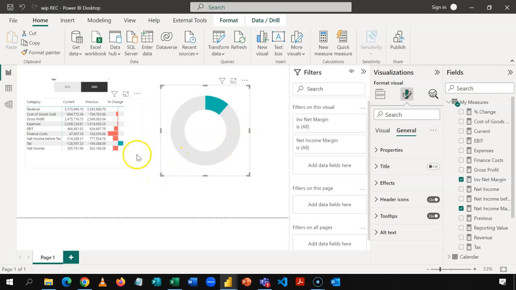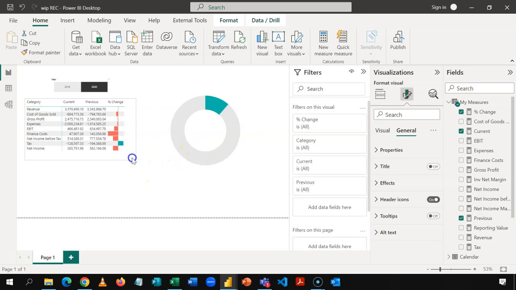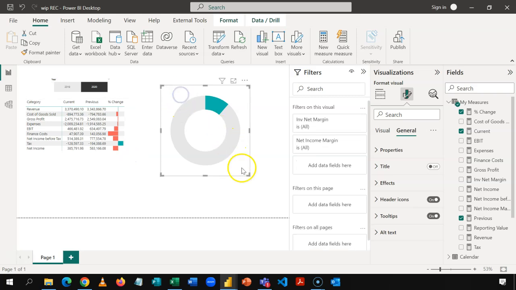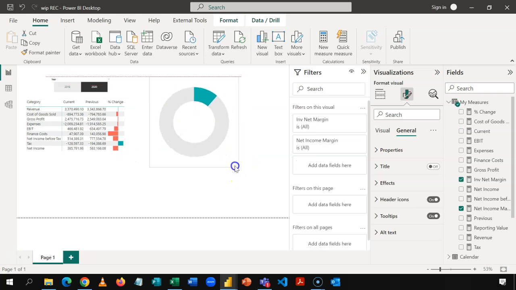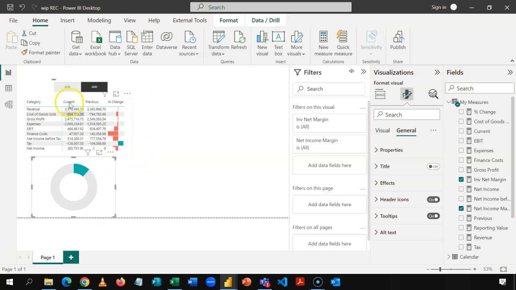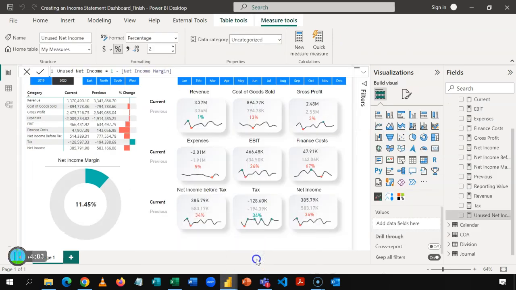Okay, so in our final visual, we want to fit this somewhere below our earlier charts. So I'm going to do that and put it on standby. We have some finishing touches that we'll do. So these two elements are now ready. So the last set in our visualization is to create these 9 cards or tiles, which is going to take each line in our income statement, compare current and previous. Okay, and then we'll bring in our slices.